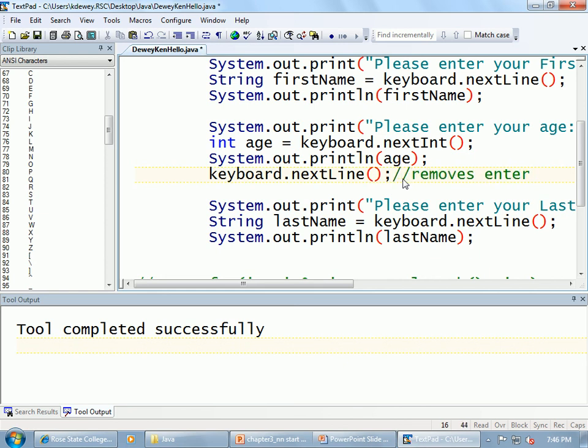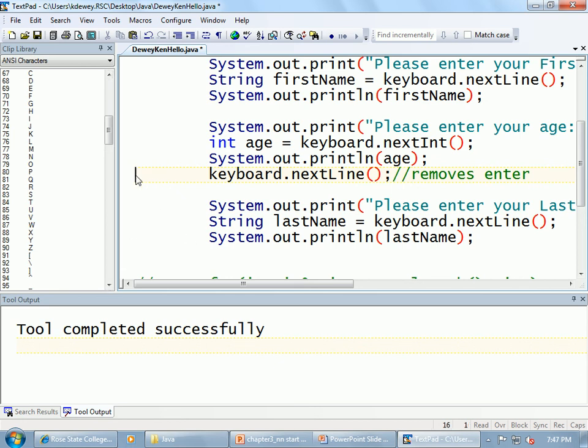And that only happens with next int? Next double, next float, yeah, just those though. It doesn't, remember, next line is going to get the whole line anyway. On page 94 and 95, this is explained in the book. Oh, they do talk about it, okay. Yep, 94 and 95 talk about it. So really it matters if you're getting an integer and then getting another string after that? Yeah, because if I was getting an integer and my program was over, I'm done. Right, it's not an issue.